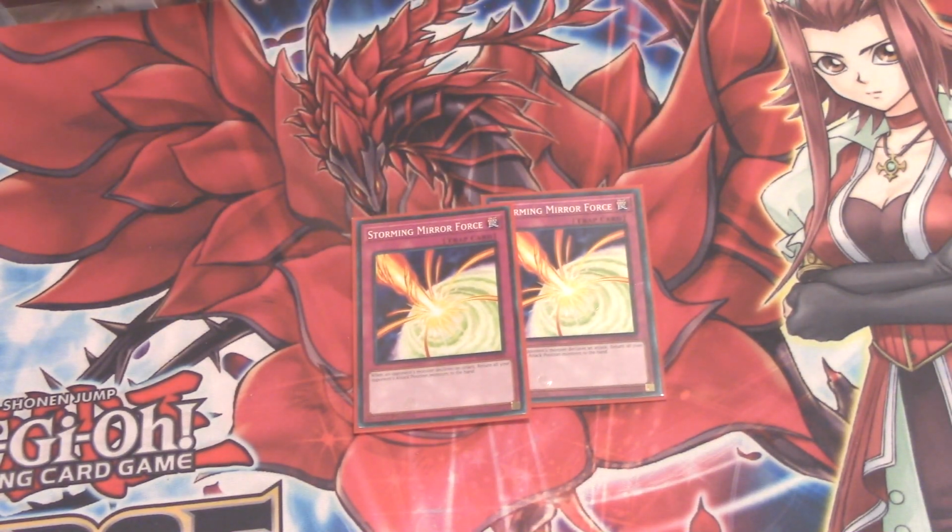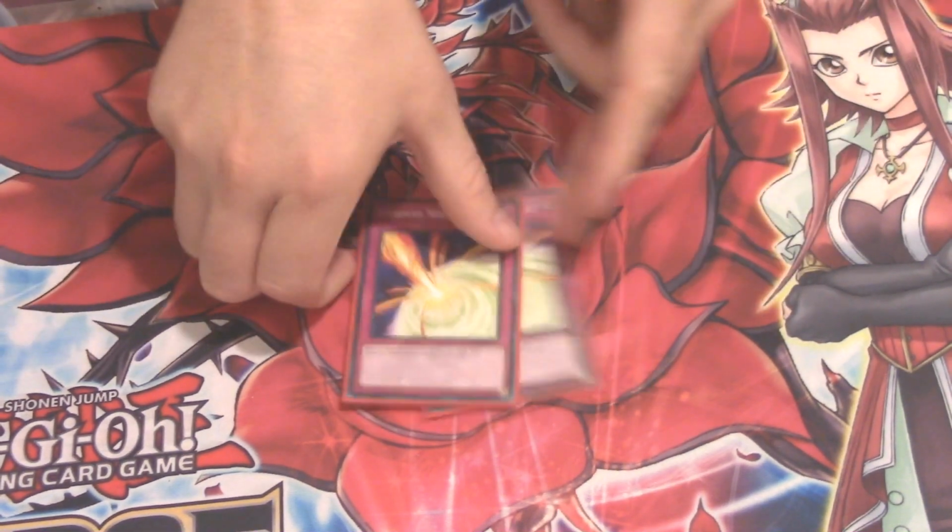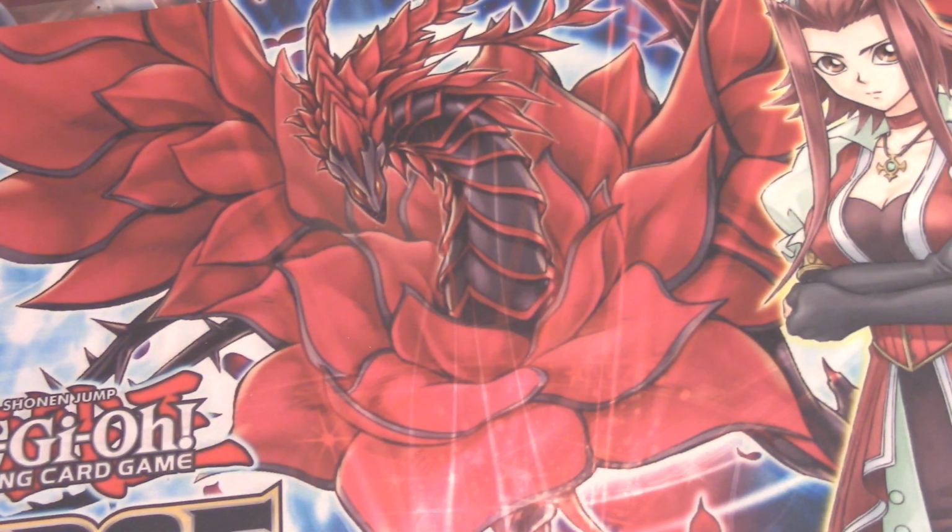We were getting very low on time. We were about 2 minutes left in the match for game 3. I was losing, I activated Stormy Mirror Force when he attacked me, bounced his monsters back, made Blade Armor Ninja, attacked twice, and I won the game because I had more life points than him because of how much damage I put on board that quickly. So I'm just saying, Blade Armor Ninja can win you games.